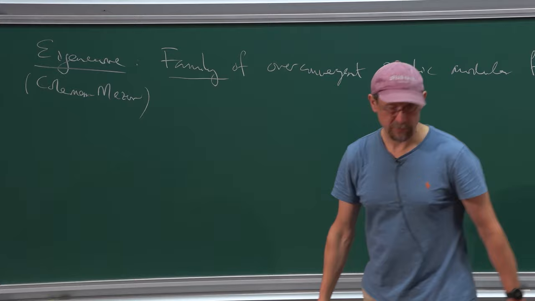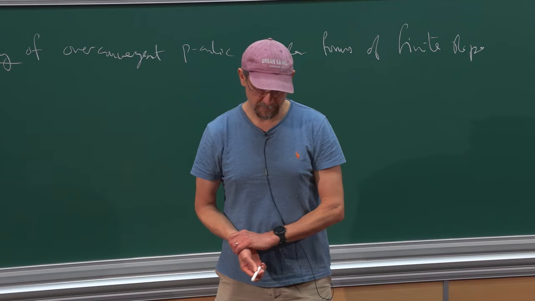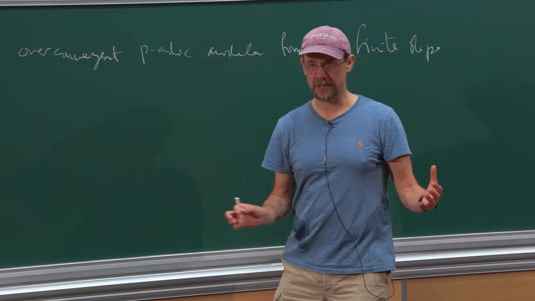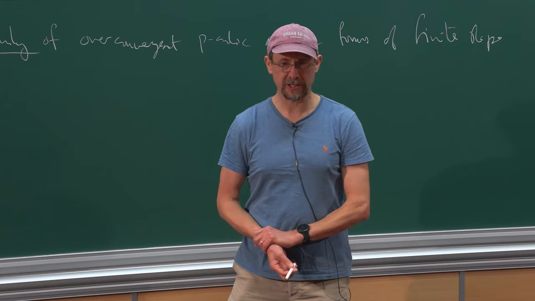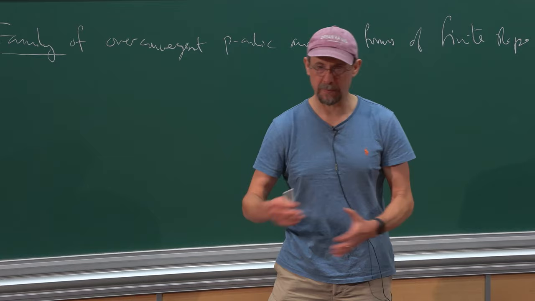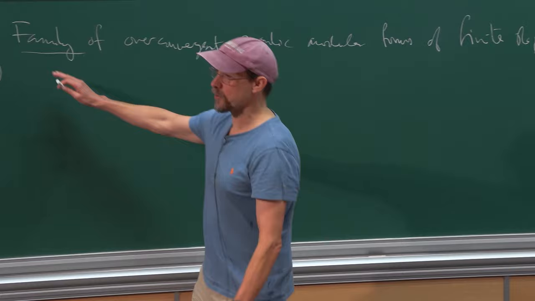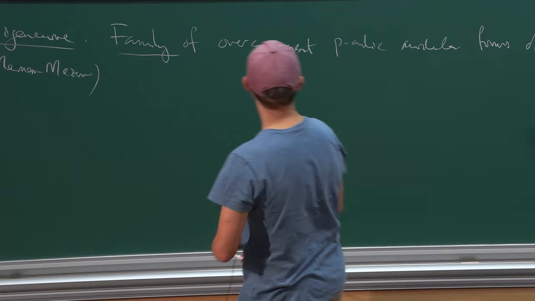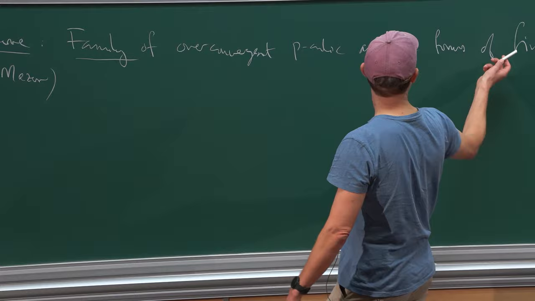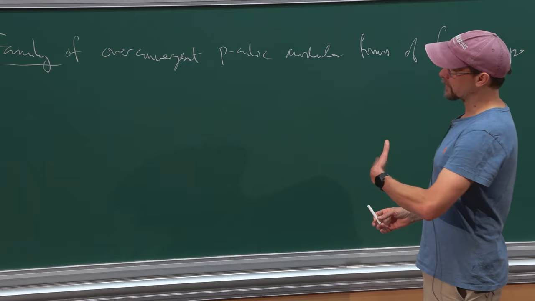In the theory of p-adic modular forms, it's a theory that evolved somewhat organically over some decades, and so it didn't commence with an overarching definition. People, especially in Iwasawa theory and areas that apply the theory of p-adic modular forms, will often talk about Coleman families, Hida families. But the eigencurve is supposed to be the overarching family of which any other family that people are talking about is some piece, maybe some open neighborhood. A key feature, as everybody here knows, is that the p-adic families of p-adic modular forms can be parameterized by the weight.